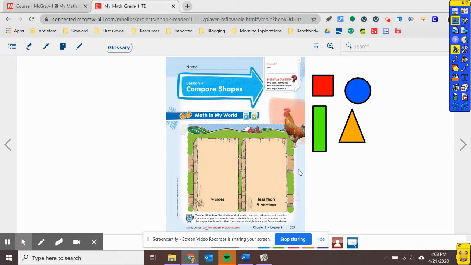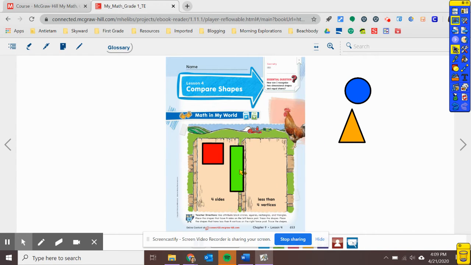All right, so you should have your shapes drawn by this point. So let's see, which shapes have four sides? Okay, well, I'm going to start up here. I see square definitely has four sides. So square is going to go in my first group. Circle, nope, circle doesn't have any sides, so that can't go in that group. A rectangle has four sides. Triangle only has three, so the triangle is not going to go in there.